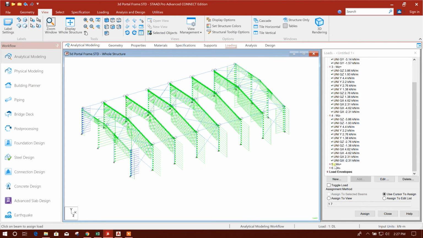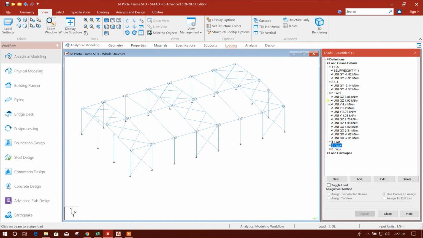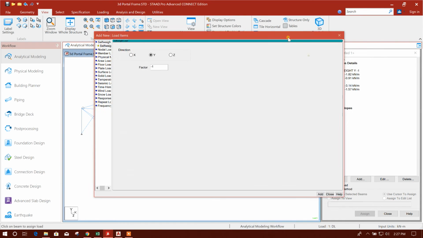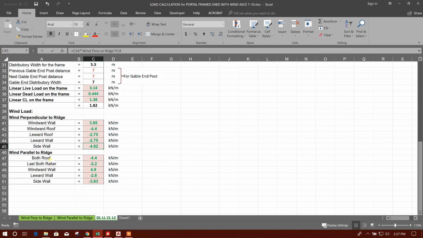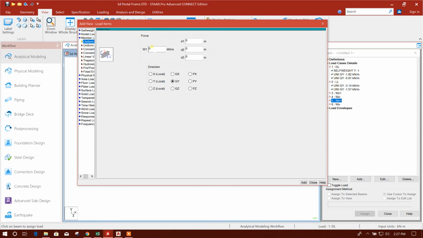Now we will go for WX plus. I'll add member load. Okay, for both roofs, the wind parallel to ridge. In this case, both roofs will have the same load, 4.4.